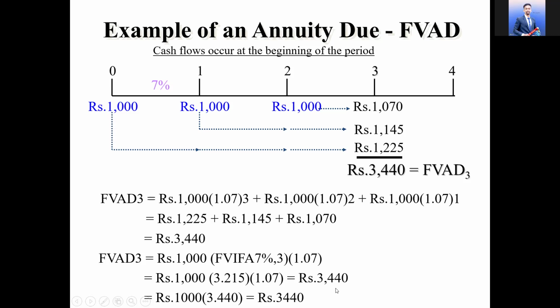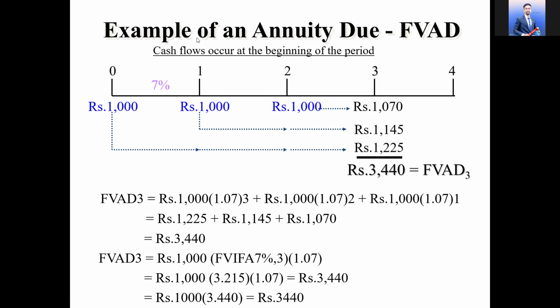So now it is clear how the ordinary annuity and the annuity due differ in the timing of cash flows received, and how the money value changes based on periodic payments or annuity cash flows. That is called annuity due or ordinary annuity in the case of future values. So it is very clear that the future value of an annuity due is always greater than the future value of an ordinary annuity. If you are receiving the cash flows early, it gives more value to the company. If you are paying, that is actually a disadvantage to the company.